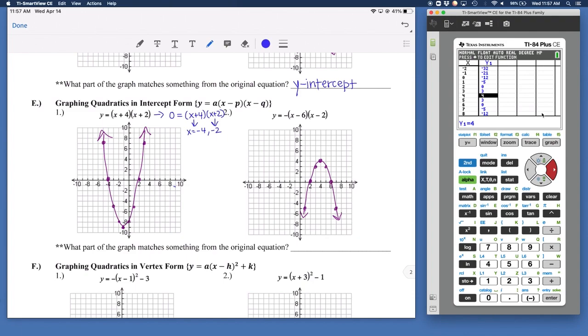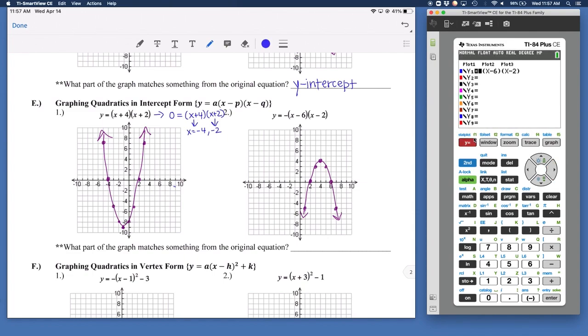I must have typed that one in wrong. We're going to have to go back and check that one in a second. Okay. Let's type it in. I think I typed it in wrong, and you guys weren't here to correct me. So it's like x plus 4. I think I did x minus 2 and I should have done x plus 2. I totally apologize about that. Yep, that makes it a little bit different.